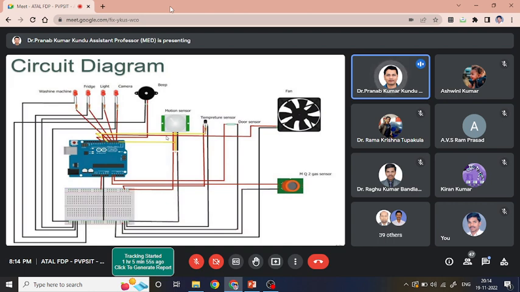The lights we use nowadays emit a very small amount of heat, so there is no chance of a high temperature under which it will break. Correct? So there is no need to put a temperature sensor on the light. For door sensors, we may have a magnetic part, or we may have proximity type sensors.